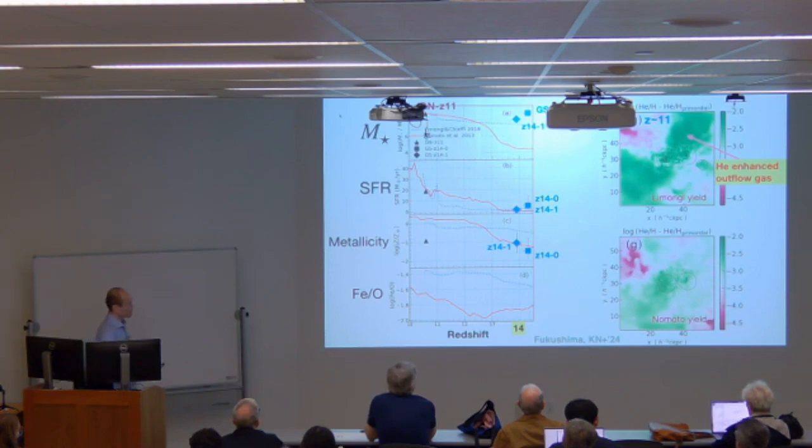without being polluted by the subsequent oxygen enrichment from later star formation. So if you can start to resolve this distribution of elements with high-resolution images, it would be nice to see more evidence of this. The enhancement is much weaker in the regular Nomoto yields. You have to have some of these special yield models to account for these enhancements.